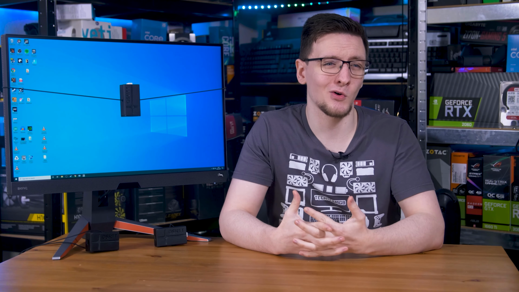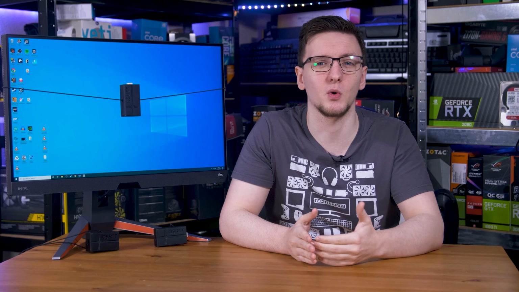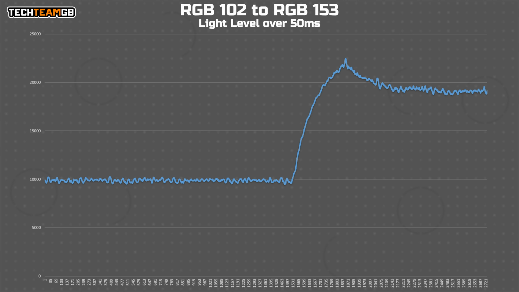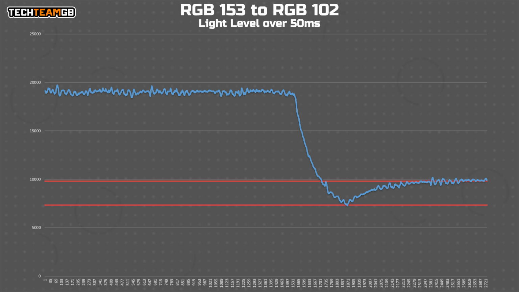Overshooting is when the panel misses its target and ends up going further than it's meant to. On a graph, it looks like this, where, at least on this one in particular, while the target value, the end light level it was meant to get to, was RGB 153, it ends up peaking at more like RGB 167, or about 18% higher based on the light level alone. The same happens on falling transitions, the same sort of numbers, 153 but to 102 instead. Well, that goes all the way down to RGB 83, or about 26% lower than the target light level.